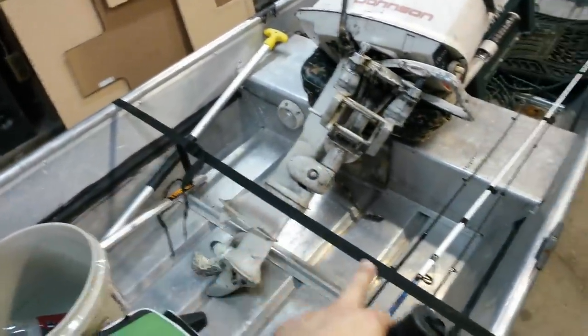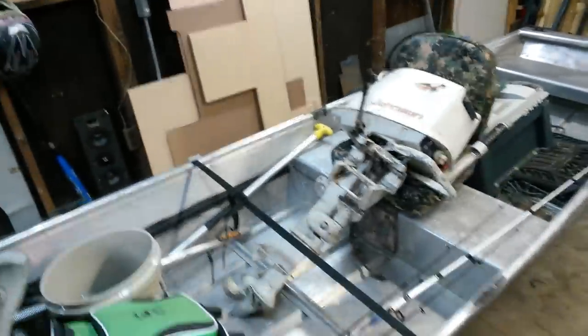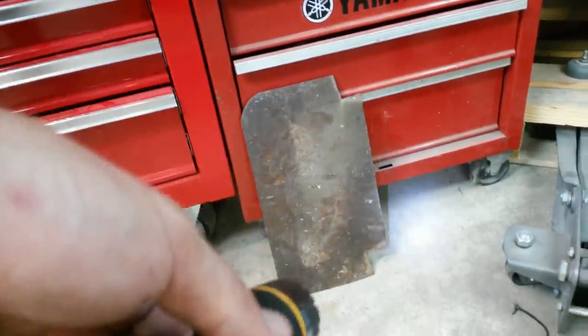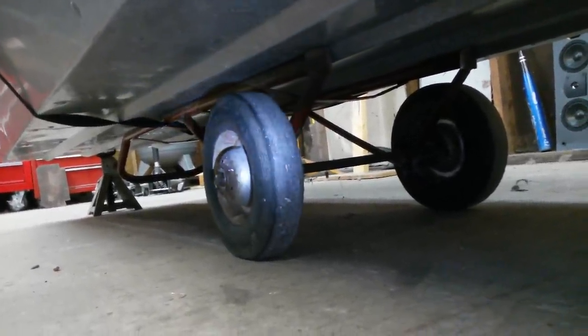What I ended up doing is taking just a regular two-wheel dolly. I took the strap off of it — everything is loaded in the boat right now, full of fuel with the motor sitting in there to equalize the weight toward the center. Take a regular two-wheel dolly just like this and cut the plate off the back of it. There's a plate right there — just cut it around the tubes on both sides and take that off. And you've got yourself a solid steel, reliable boat dolly.